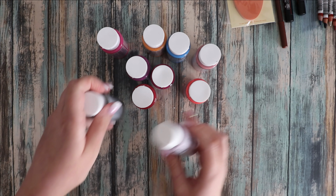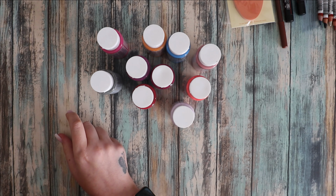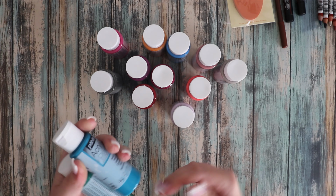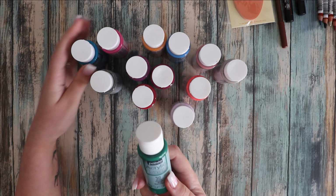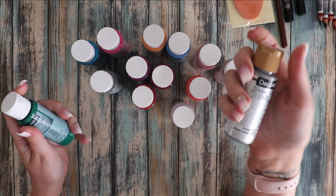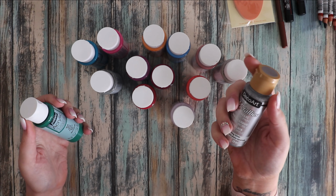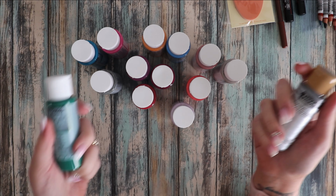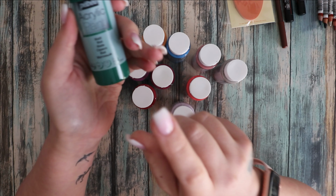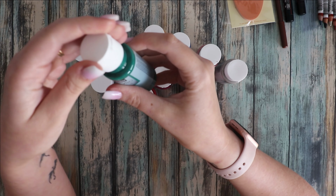Now the reason that I got these, I have got the Arteza acrylic paints and I don't like them. Half of them, it's not even half actually, three quarters of them are glossy and I can't use them for the purpose of what I want to use them for. And they're not opaque at all. So I originally was going to get the deco art ones, but they were about £2.50, £3.50 each on Amazon. So I thought, I'll just try this cheaper brand, and they were on offer for £1.80 each. So I know that there's not a massive difference there, but it says that the matte, there was matte and gloss and pearl.